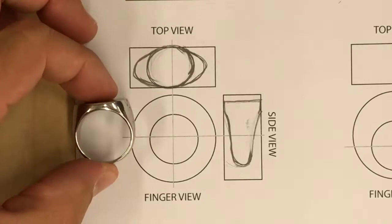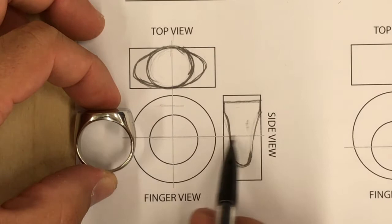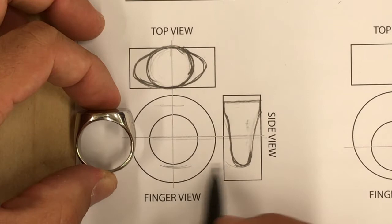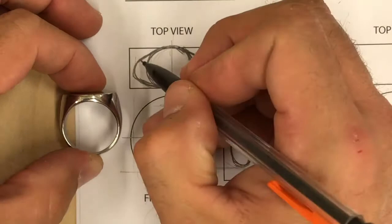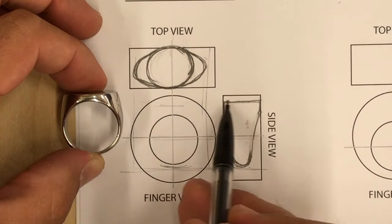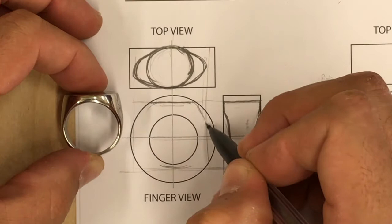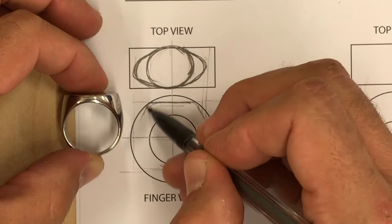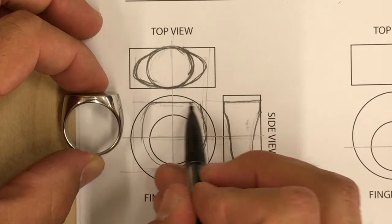Now my finger view, and these all should line up. The center of the top should be in line right here, and then this should be the center right there. So this will come down to about here, because if I see this right there, and then this, they all kind of correspond. That should go down a little bit. So there's the top, and then it comes down, like that.